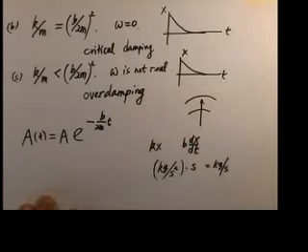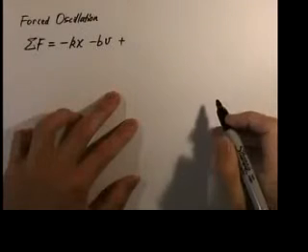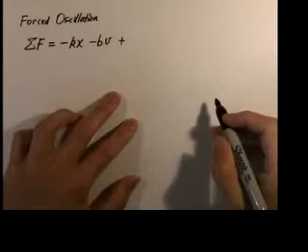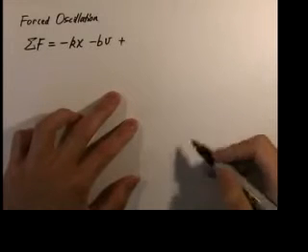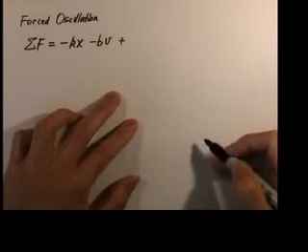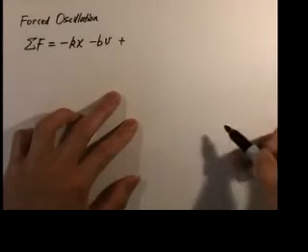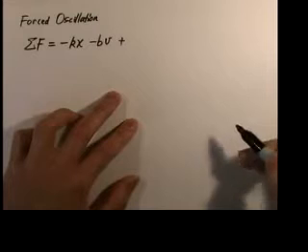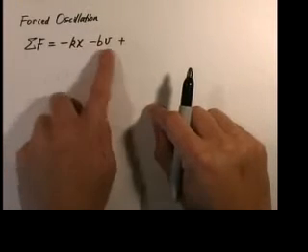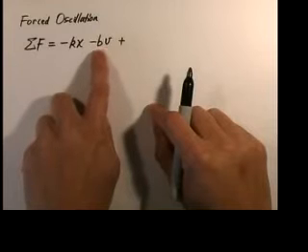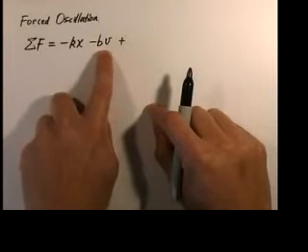The decay occurs. So we've learned that in the real world, there's always a decay going on, so if you want to maintain the oscillation, if you want to make the oscillation go on and on, you must somehow feed energy into it to replace the energy that's lost through the decay. This is the restoring force, and this is the decay force.